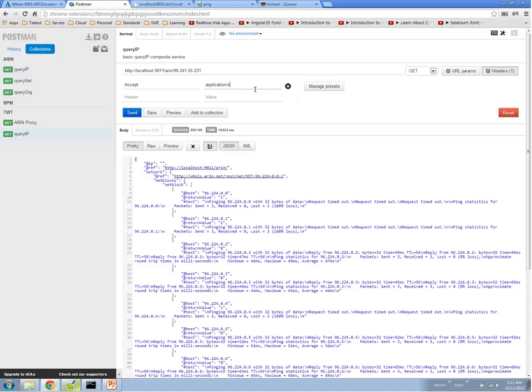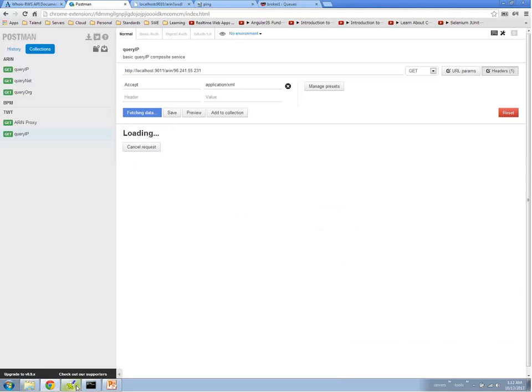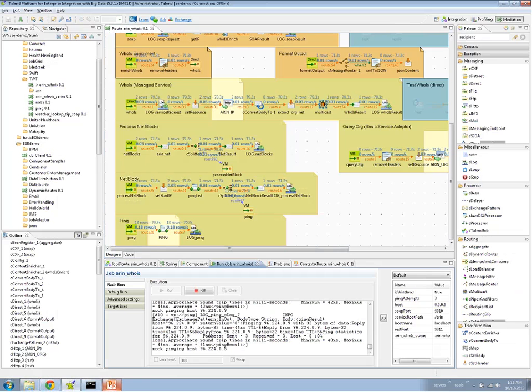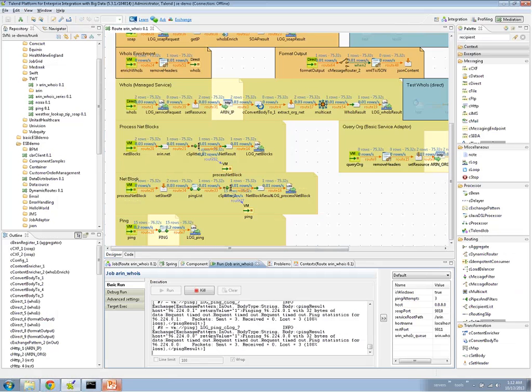Suppose instead we had said XML. We send the request, and we have some time here. Let's observe that we started at 10, and it's going to get to 20, but a lot of these are still waiting on those timeout pings. Those are the ones that take a long time. Now, eventually, we have one more to go.